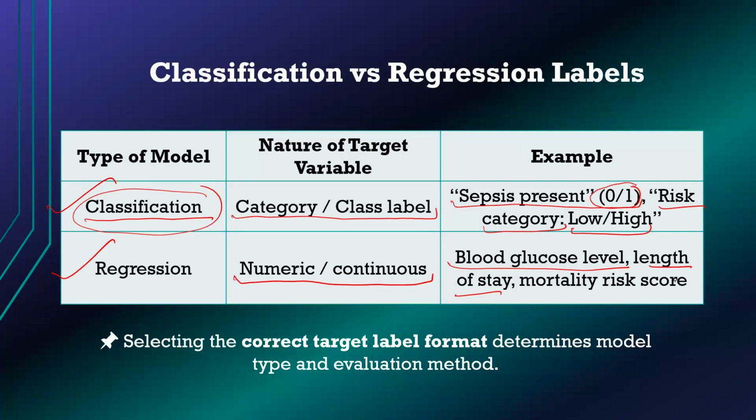So when some numerical outcome variable is involved, not this type, this is a class variable, because there are two categories, 0 and 1. Those two categories, we do not call it a pure numerical variable. This is a digital kind of thing. This is on-off only, or true-false, or yes-no. This becomes a class label, although it is in the form of a number. But here, in case of regression, you have pure numerical data.